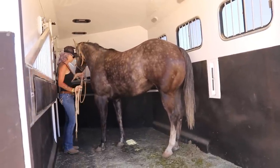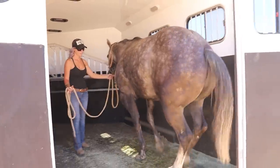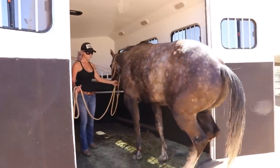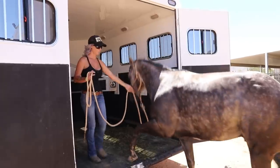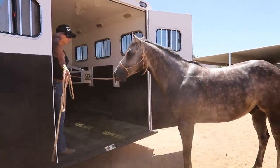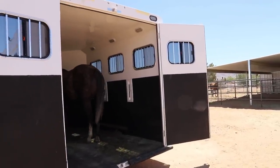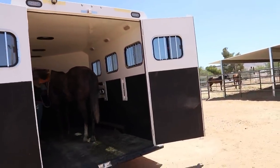So since the dawn of time, we have tried to force a horse in a trailer. Feed them. You get guys behind them, try to push them in. They're already claustrophobic, so when you start putting pressure, they just fight more. Look at that. Yeah, he's got it in him. And there's some other stuff.